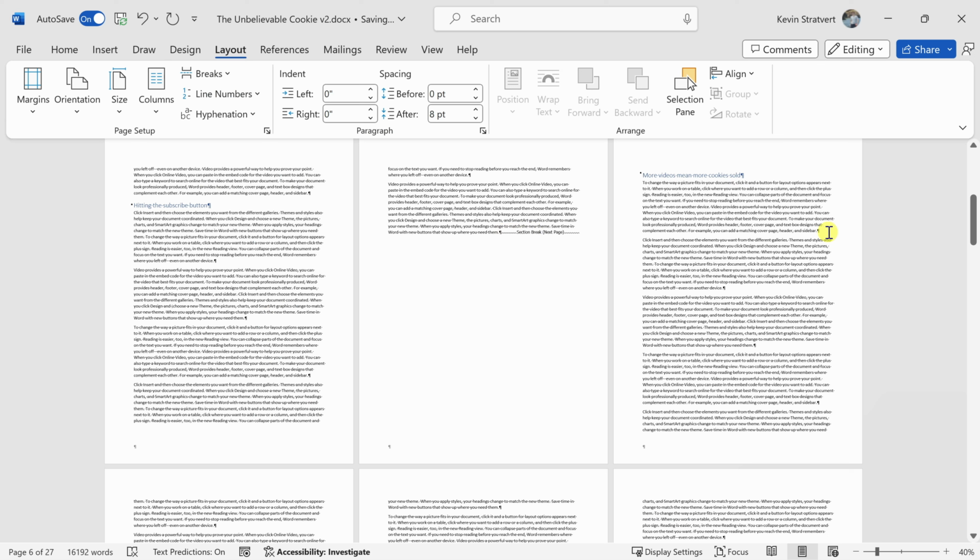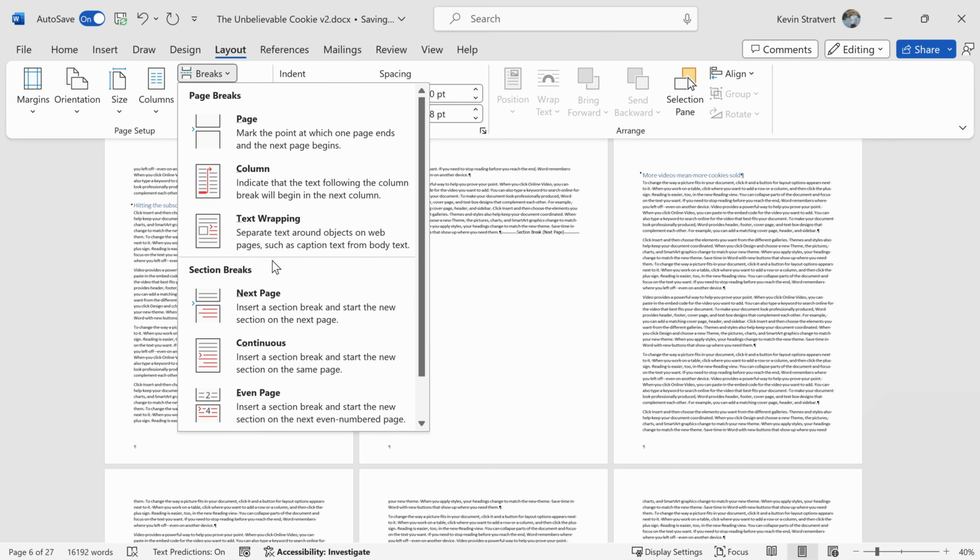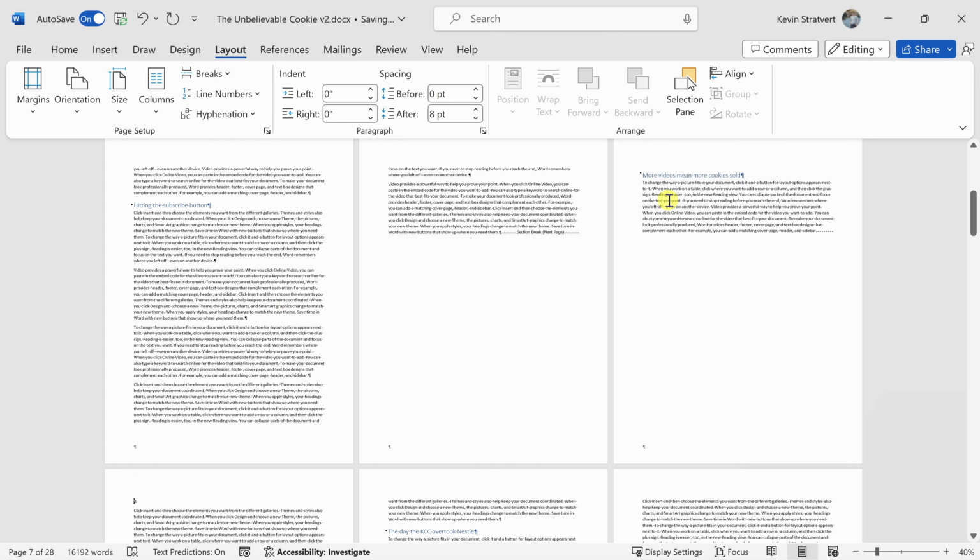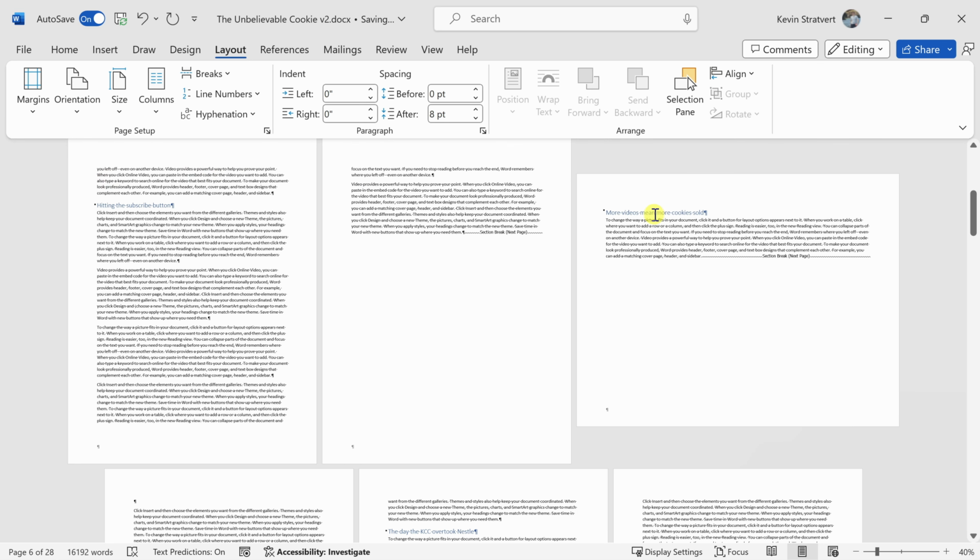At the end of this paragraph, let's go back to Layout and Breaks, and let's insert another section break. This paragraph is now within its own section. This is a section here, this is the end of that section, here's a new section, and then we have another section down here. Now, with this section, we can adjust the orientation. With my cursor in here, up on the Layout tab, over on the left-hand side, let's click on Orientation, select Landscape, and now it's just changed this page to Landscape.